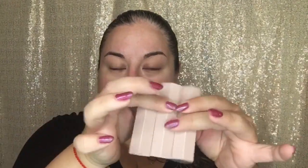I also picked up the contouring trio, which, y'all, look at this. Doink. They are magnetic. Bomb. Because how many of y'all be losing this stuff? So individually, these sticks are $25. However, if you purchase them in the trio, they were $54. So I picked up the medium trio because right now I've got a bit of a tan going on, even though the lights belie it. But I thought it was really innovative that they do stick together. This is really nice for makeup artists who would like to carry the entire range in their kit. So as they stack together, they kind of form little honeycomb shapes.